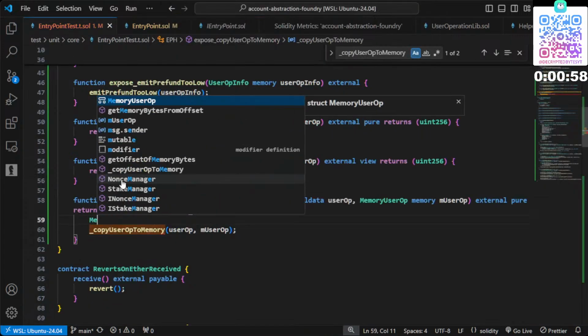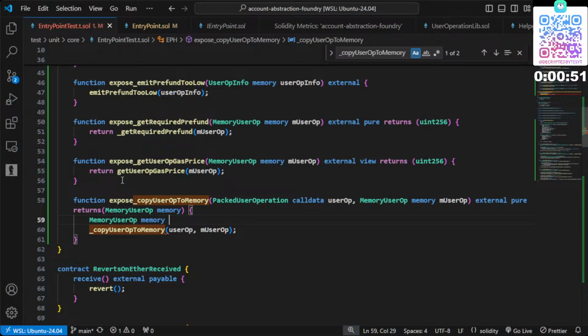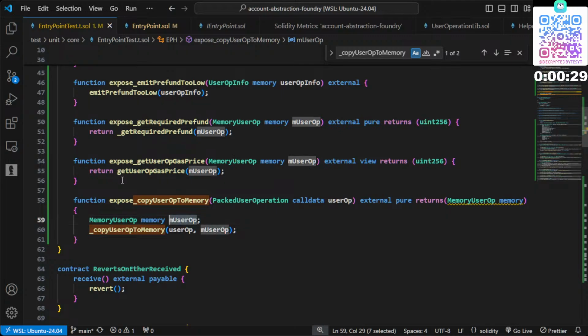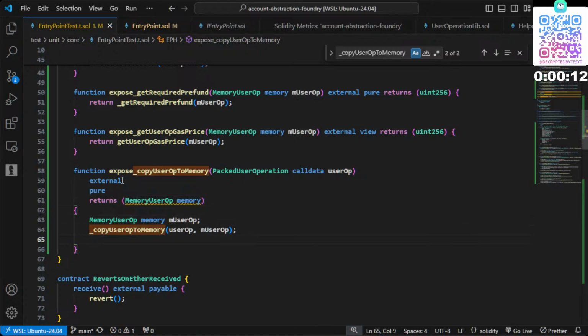We can just create like memory user op memory m, no, and remove this and then say m user op, return m user op. Okay, that's done.